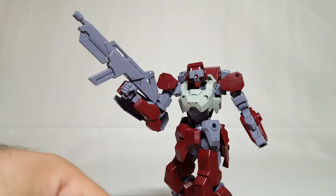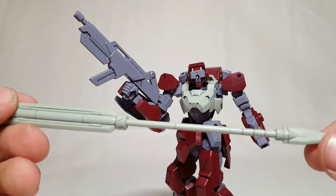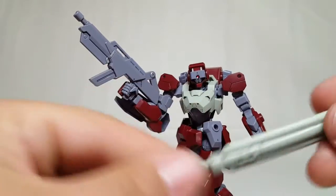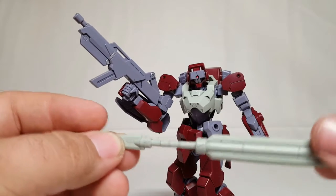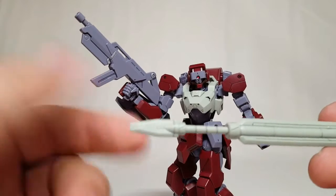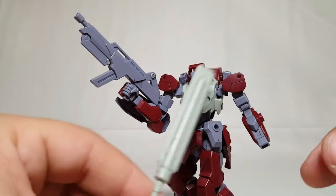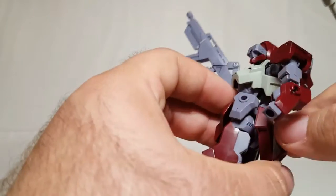And then, of course, this fun thing does extend to a ridiculous amount. I like how this looks like it should spin, but I don't think there is anything like that. I don't even know that they ever use it this extended in the series. I know you definitely see it shortened to about that length. And I like how it's basically a blade on this end for stabbing, and then this is just for whipping people to death, I think. Something. Paddling. Blah. I didn't actually mean to hit it, but it's funny that I did.